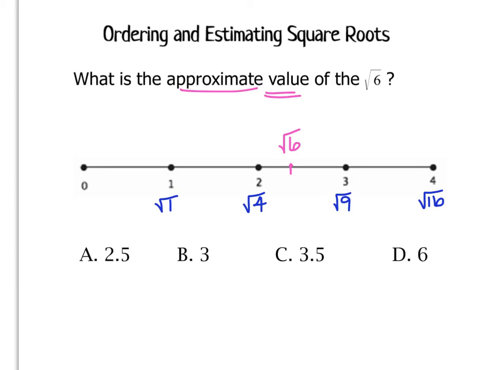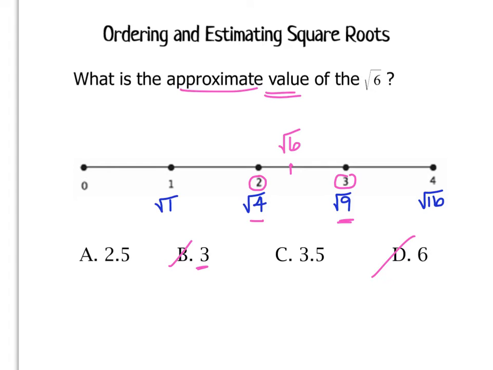It's in between the square root of 4 and the square root of 9, which means it's in between my integers 2 and 3. So now that I know at least where it's placed, when I look at the multiple choice answers, I can get rid of some. D is for sure out. The answer isn't 6, we're looking for the square root of 6. I know I can also cancel out B, 3. The square root of 9 is 3. 3 is a whole number, okay, which means 3 times 3 is 9.